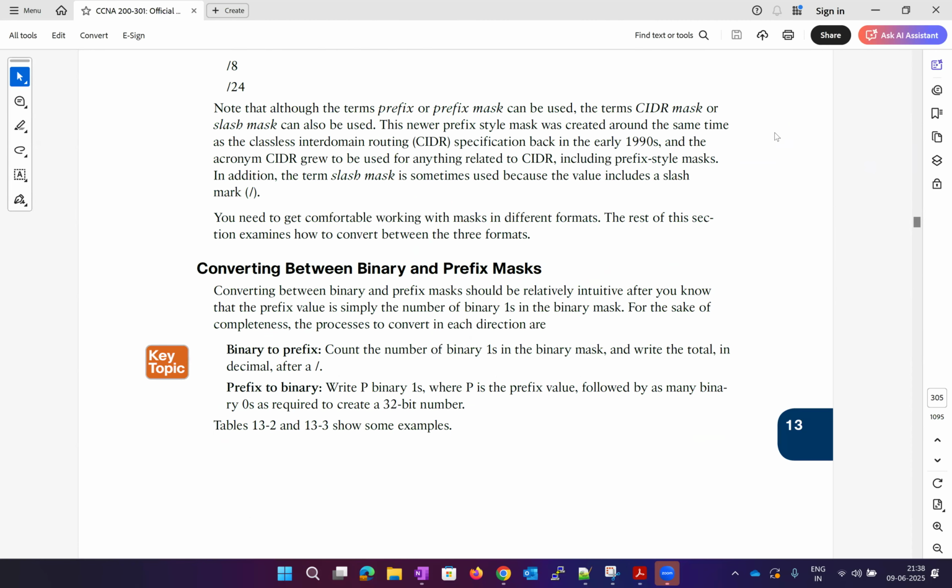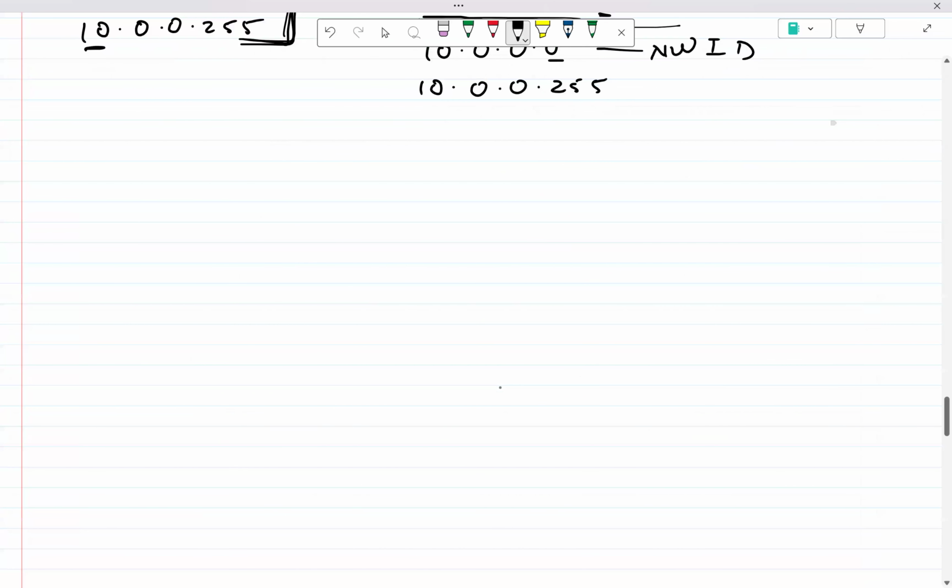Anyway, if such scenarios come, let's take some random IP address. Vivek, Mohit, give me any random IP address. 172.29.16.33. Okay. Now, if we just simply look at this IP address, we know that this is a class B IP address.